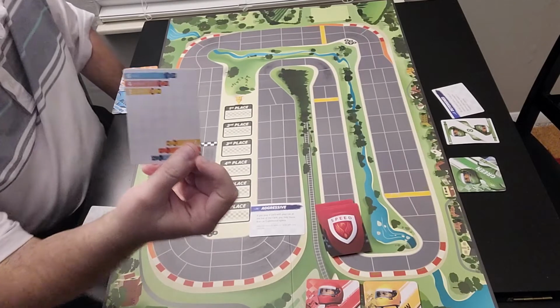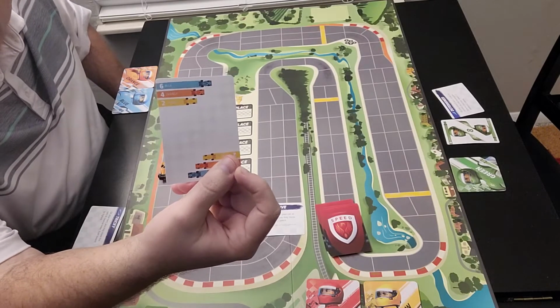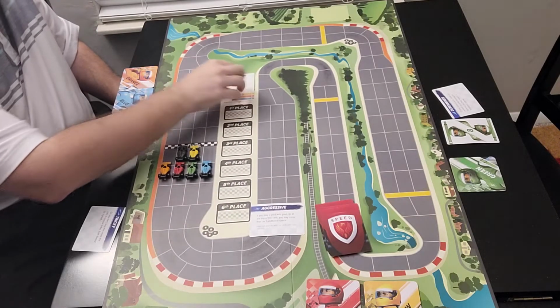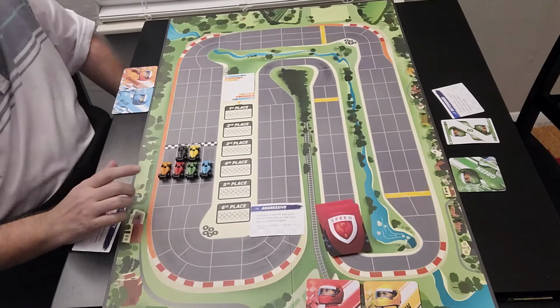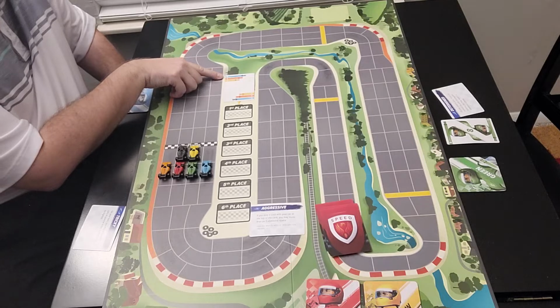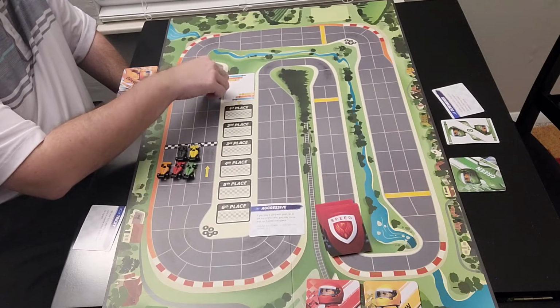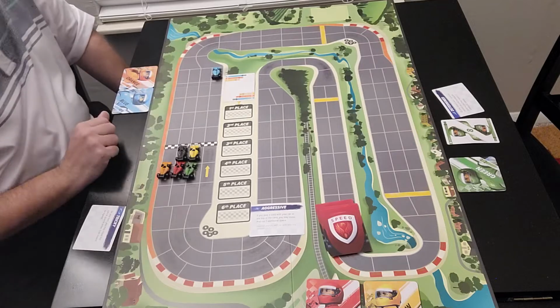He's going to go ahead and use this card. Blue 6, orange 4, yellow 2. So what he's going to do is place this right here. You can probably use that as the discard pile. He's going to move his car 6 spaces, the blue car. So he's going to go 1, 2, 3, 4, 5, 6. Okay? So he's going another turn.